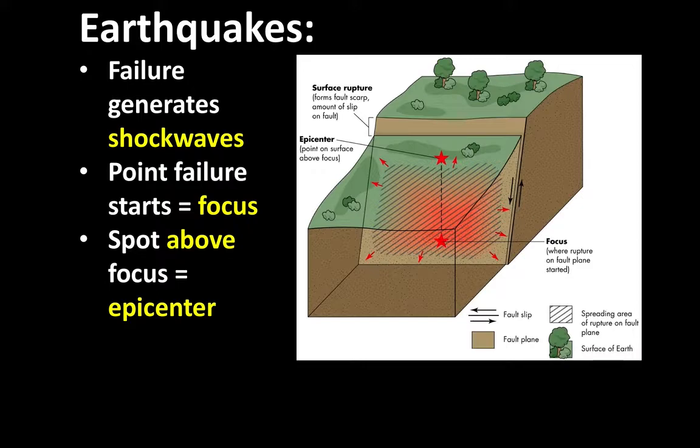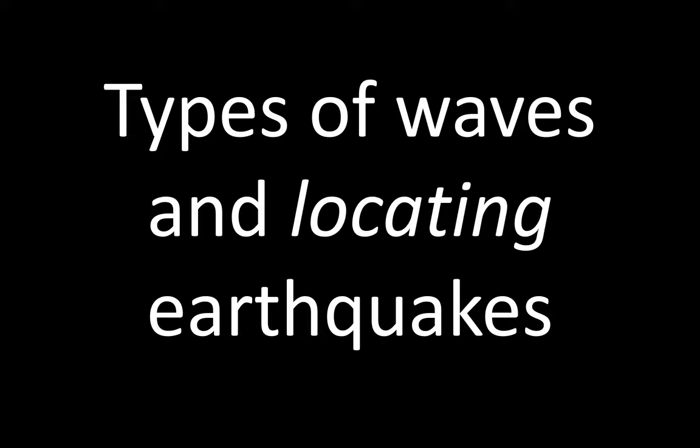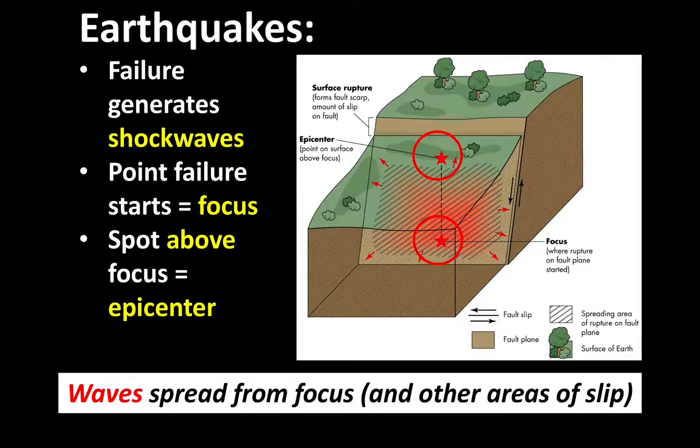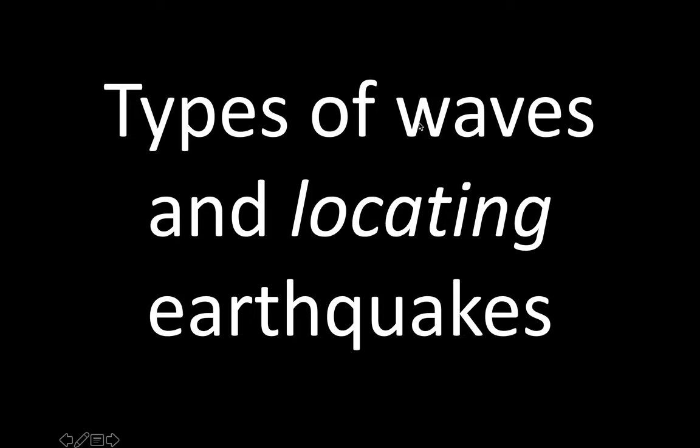So let's think about what happens after this stuff propagates out from that locality. So it's going to spread out in every kind of area. So those waves are obviously what we're concerned about in terms of damage. They're also how we generate all of this information. So how do we know where an earthquake occurred underground? How do we know where it first manifests, that epicenter? It turns out it's all about waves.